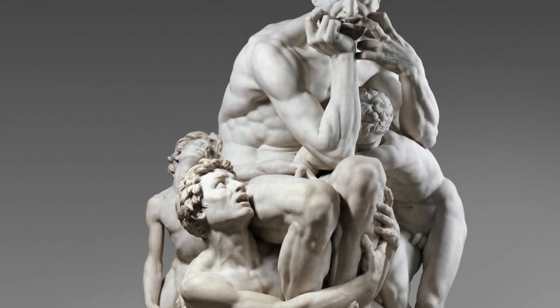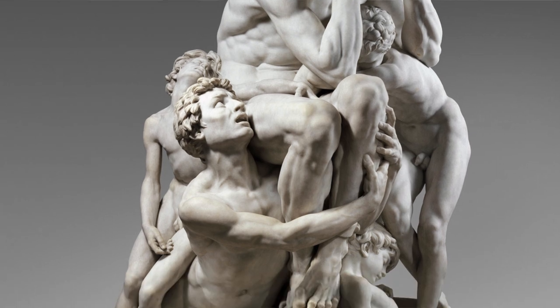Okay, so let's go ahead and talk about the style of this sculpture. The style is in the Romantic style. Two things that I want you to remember about the Romantic style: it's about feeling, and it's about the human body. So let's take a look at feeling. What they wanted to do was really convey the broad range and depth of human emotion. So whether that was ecstasy, madness, terror. So to convey that emotion, there were different techniques that were used.